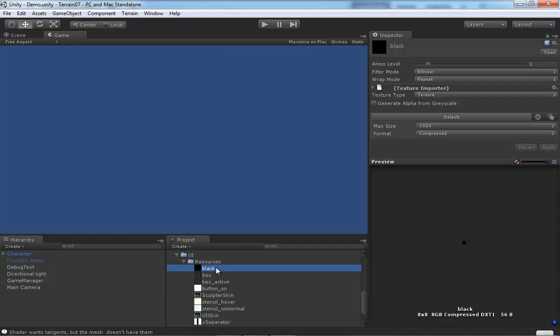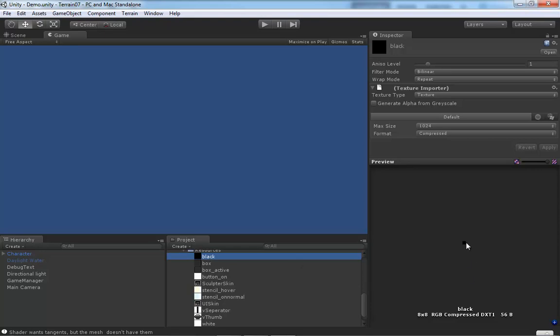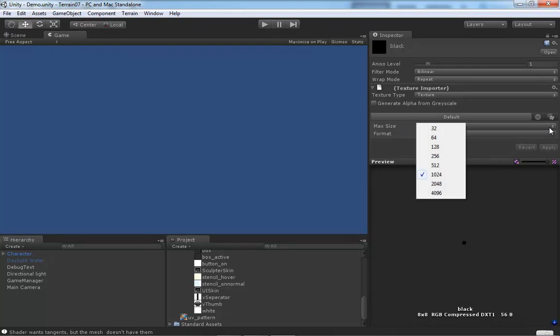No, no, no. I wanted to cover black and white because these ones are kind of special case ones. They're kind of handy for everything. These are just little 8x8 textures that I create that are just solid black or solid white. You don't have to mess with any of the settings because they're all one color, so you can leave all the defaults on, and it doesn't really matter. I just usually do the max 32.